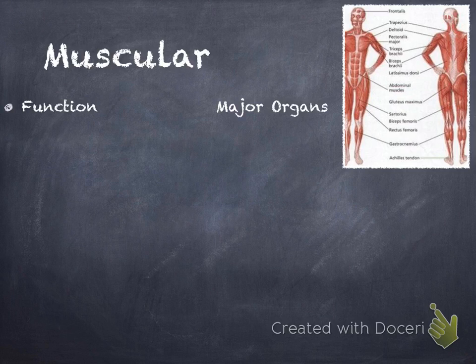All right, the last system is the muscular system. There are muscles—those are your major organs—but there are three types of muscles that we're going to talk about. There's the cardiac muscle, which is your heart. Your heart beats; it's the cardiac muscle, so that is one type of muscle and that's the only thing that fits in that category. The second type is smooth muscles. Your organs are made of smooth muscle tissue: your stomach, your small and large intestines. Those are really considered muscles because they contract to help push the food through your body.